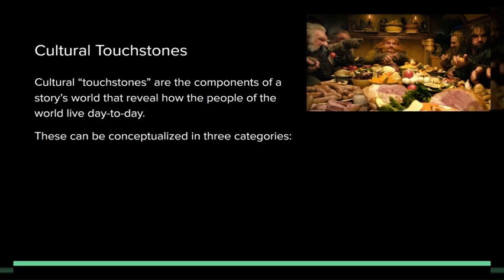So I like to think of this as kind of three conceptual categories that you can think about, different sort of levels of this. So there's the individual, there's the interpersonal, and the societal. So let me explain what I mean by each of these briefly.